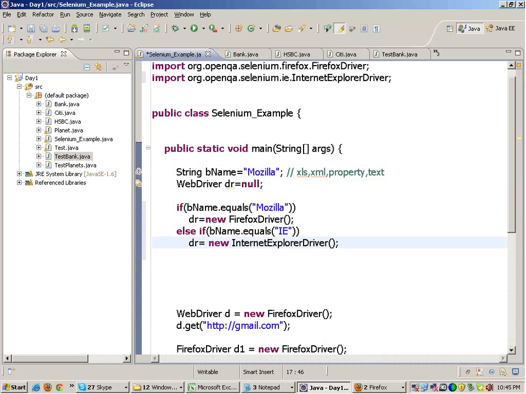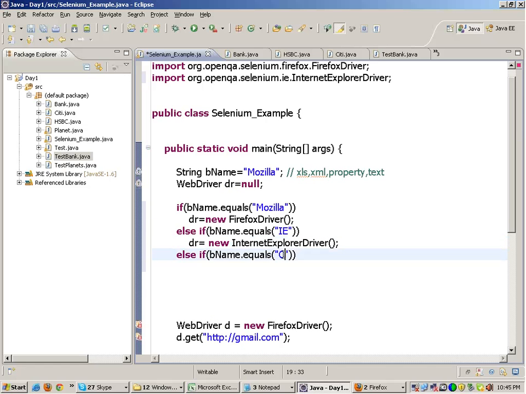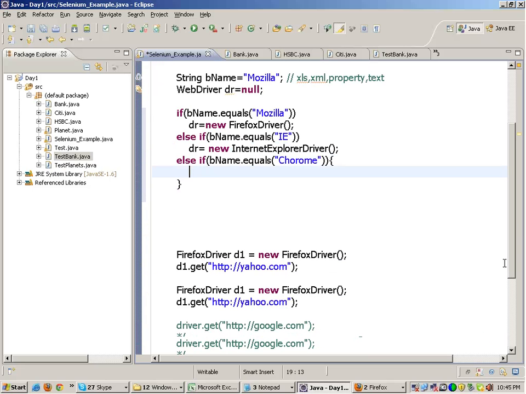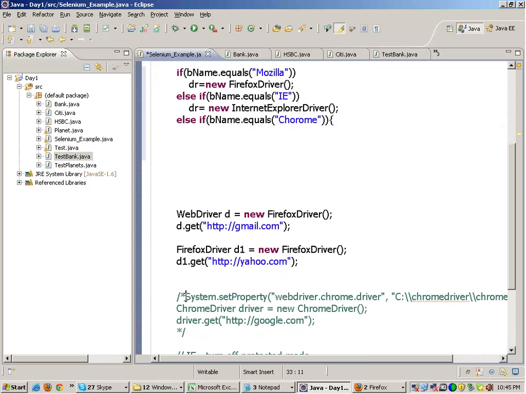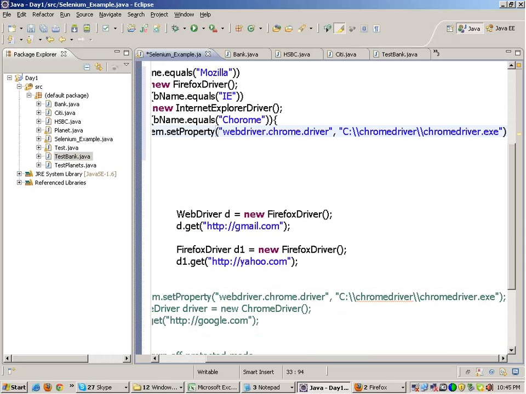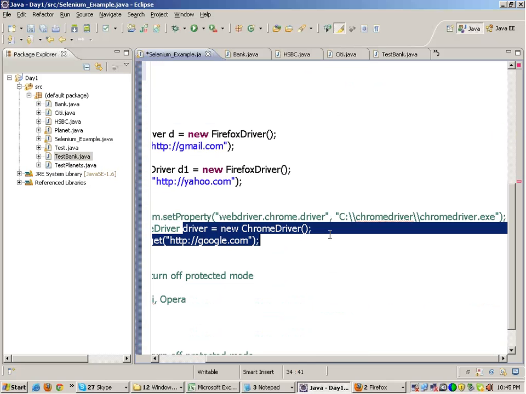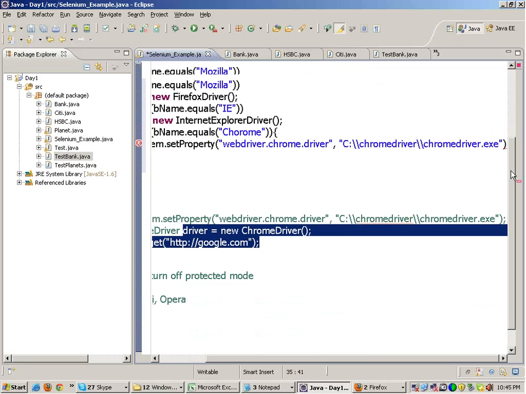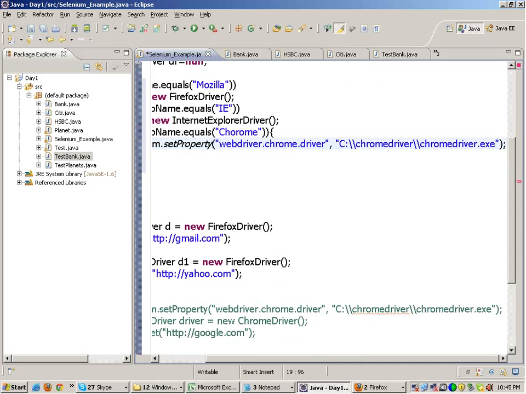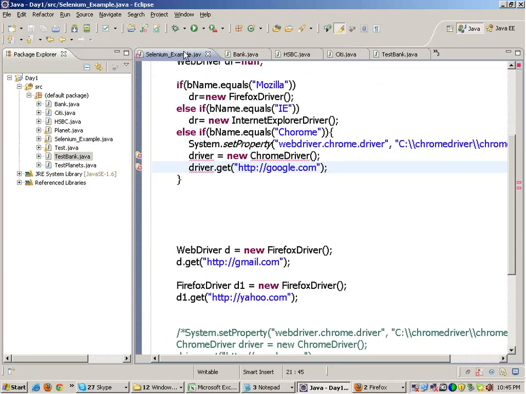Else if it is equal to Chrome, then for Chrome there are two things. First of all, you need to set the system property, and after that you need to initialize the ChromeDriver only after setting the system property, like this.